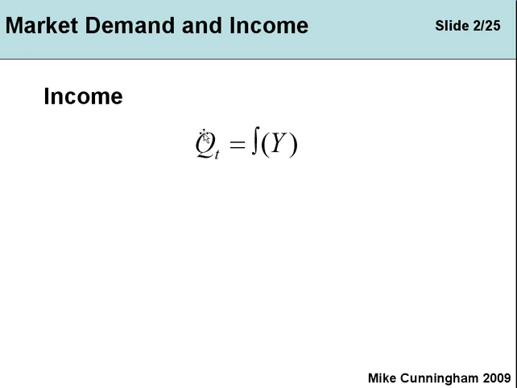So whenever we see it, that's the relationship. The quantity demanded depends on the amount of income, ceteris paribus, everything else held constant. So the price of the good, the price of related goods, the population, all of those things are held constant. We're just going to focus on this relationship here. What is the relationship between demand and income? So let's start with that.